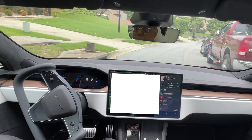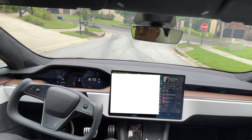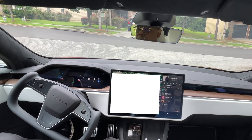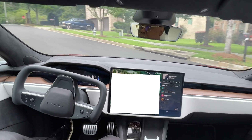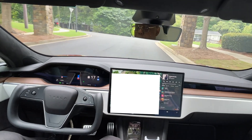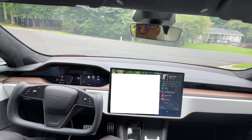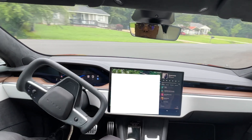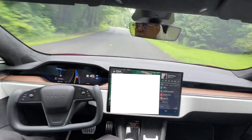You just saw me turn the volume down on my music — that was about it. What do I mean by intervention-free? It means I didn't have to take over, I didn't have to grab the wheel and turn, and I didn't have to hit the brake and disengage Full Self-Driving. FSD stayed engaged the entire drive. The map is covered for privacy while leaving my subdivision. Once we're on the road you'll see everything. I'll play music over the straightaways so we can get through this in about five to seven minutes instead of 41. Let's check it out.